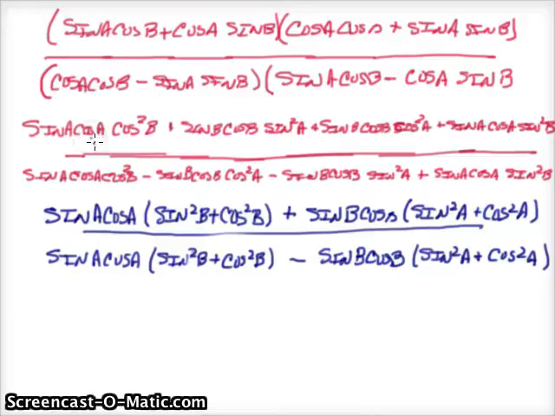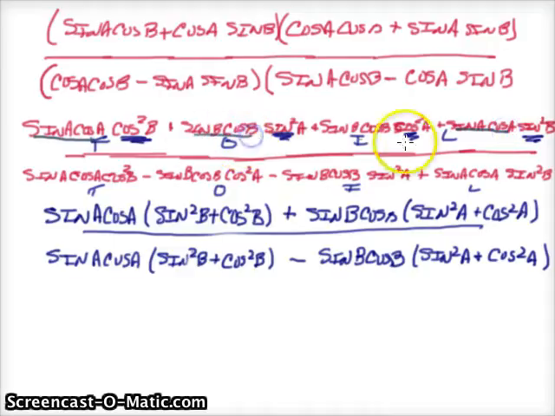this is the first, this is the outer, this is the inner, this is the last, this is the first, this is the outer, this is the inner, this is the last, okay? Now notice what happens when you multiply together. Here you get a cosine squared B, a sine squared A, cosine squared A, and sine squared B. Also notice that we have a couple parts that are repeating. Sine A, cosine A, sine B, cosine B.